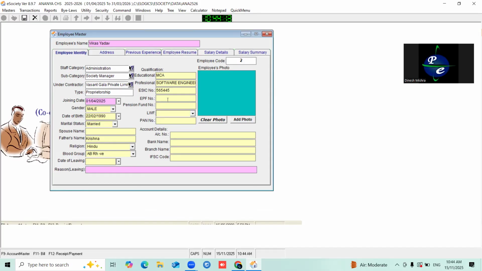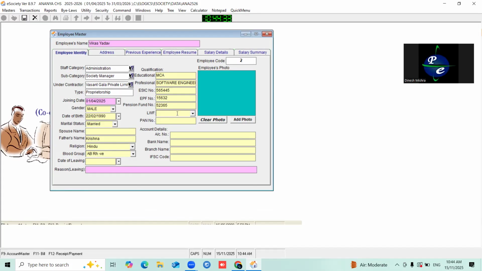EPF number, the Employee Provident Fund number, you can enter here. Then pension fund number. If there is any pension fund number, you can enter the number here.